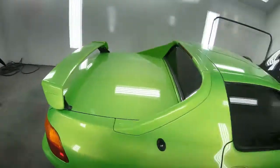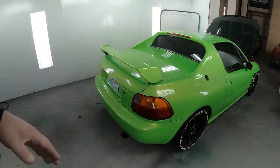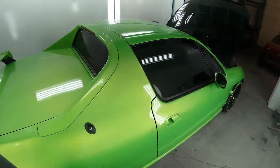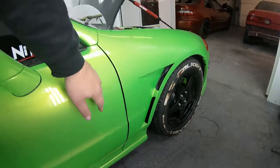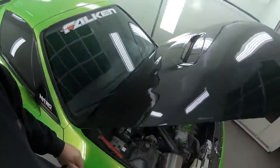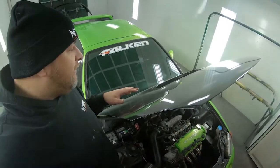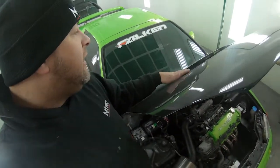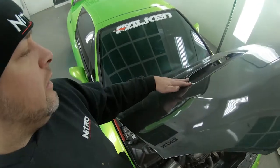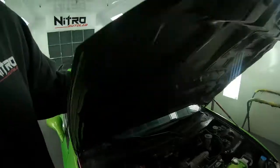But this isn't an OEM paint. This isn't a custom car. It's Lamborghini lime green paint. We got a Mugen wing. I custom fabricated these F1 style fenders. I repaired a wrecked Subaru Impreza about 2 years ago now, and I cut the hood scoop out of it, and I inserted and welded in the hood scoop.